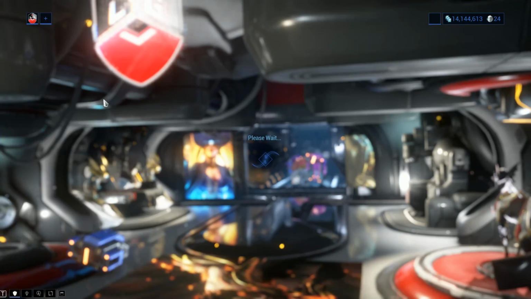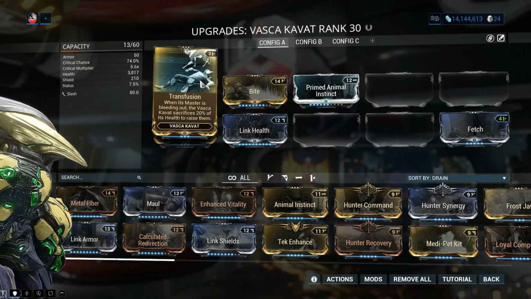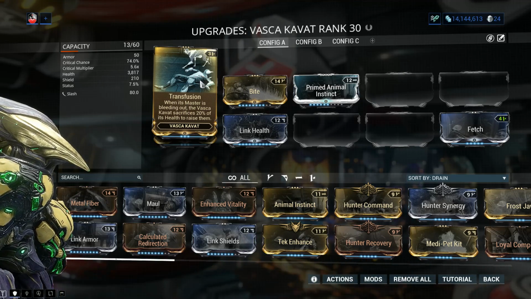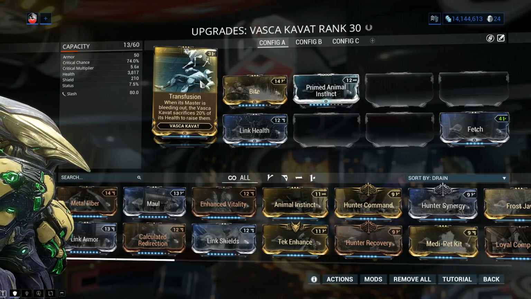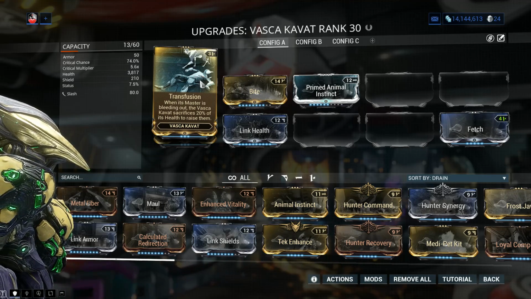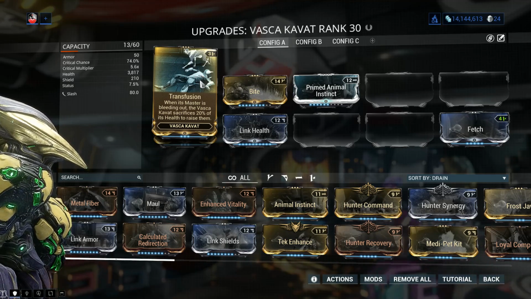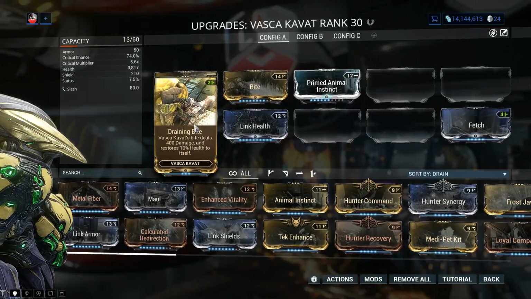As for the 2 brand new mods, well, Transfusion: when its master is bleeding out, so at the bleeding out phase, the Vasca Kavat sacrifices 20% of its health to raise them, and this happens instantly. Okay, there's no giant cast like you have for the Sentinel with Sacrifice, for example, but keep in mind that this does have a cooldown. From what I understood, it's a 90-second cooldown, but you don't get the cooldown anywhere. Not on your buff bar. You cannot track it, at least not at the current time. I'm sure it's a minor oversight on the part of the developer.